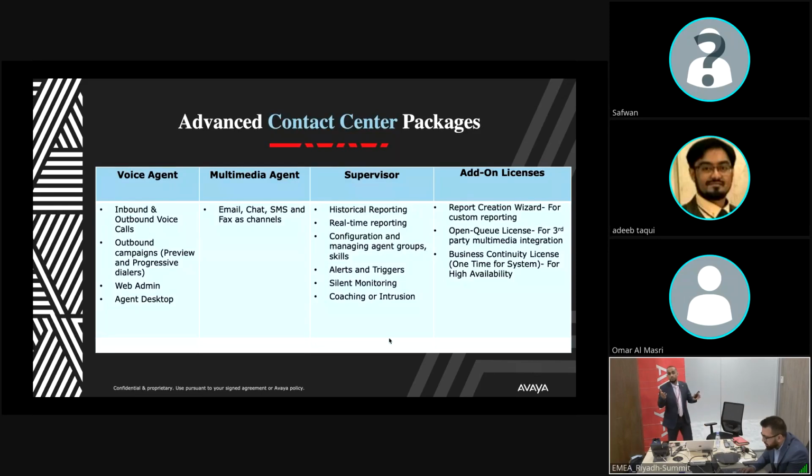Second option, if you as a partner would like to host these solutions with you, you can host them in your data center and start selling them as a hosted partner. There are so many partners in the Gulf. They are hosting partners. They host everything for the customers. That's an additional service. Or you or the customer can go to Microsoft Azure and deploy the IP Office Select Edition there and the ACCS or ACR there, and that's fully cloud.